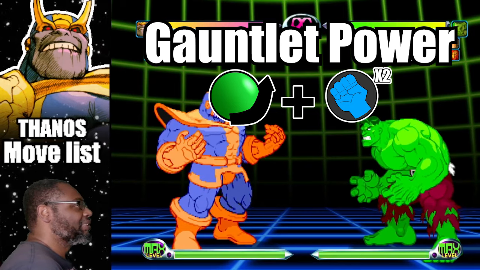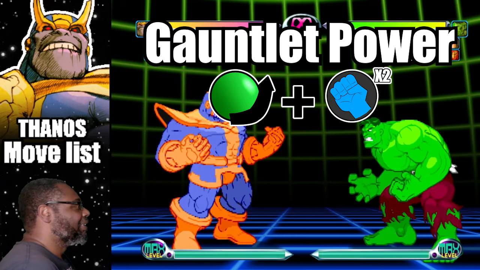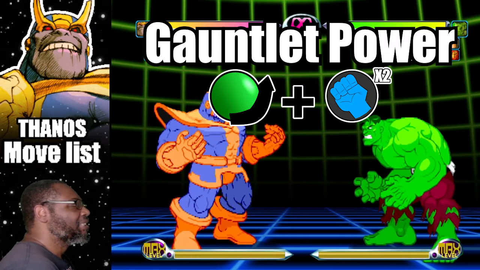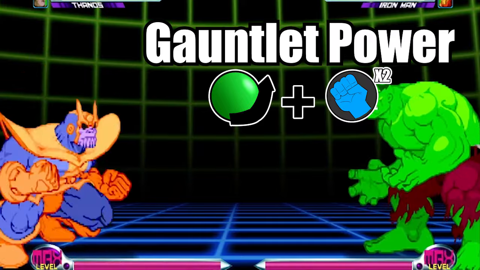So, the first hyper I would like to cover is called Gauntlet Power. This is a move where Thanos summons an enormous ball of energy to cast at the opponent. To do this move, do a quarter circle forward plus both punch buttons.